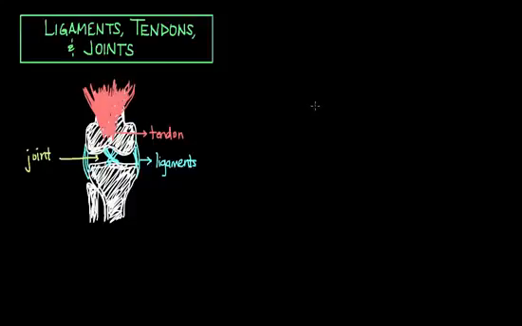Now, there are different types of joints found throughout the body, and the first type is called synarthroses, which are immovable joints where two bones are fused together. For example, you'll find these types of joints in the skull. When you were a baby, your skull was made up of a bunch of different pieces that grew as your brain grew. And then as an adult, the joints between these bones then fused and became synarthroses.